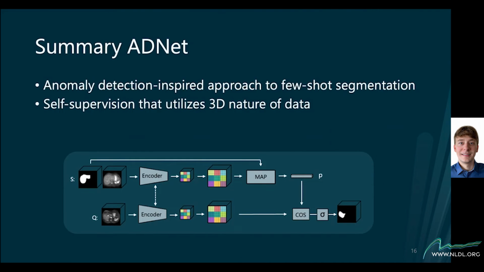So this is just the first part. Now we have a model, this ADNet, which can, based on just a few labeled examples, segment new classes. And it doesn't assume that we have a vast amount of labeled data to start with. So the training is completely unsupervised, and then inference just requires 1 or 2 or 3 examples in order to perform segmentation.